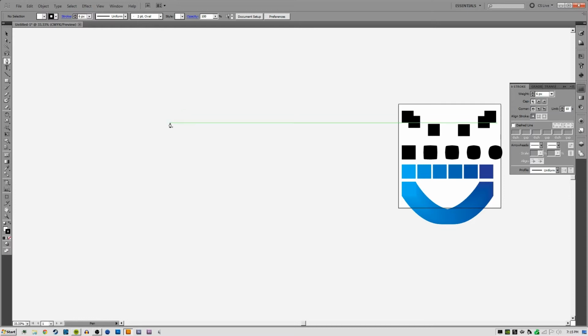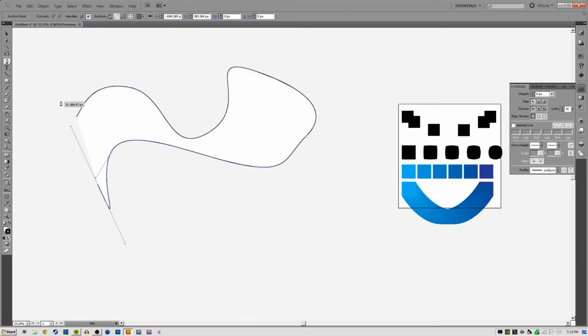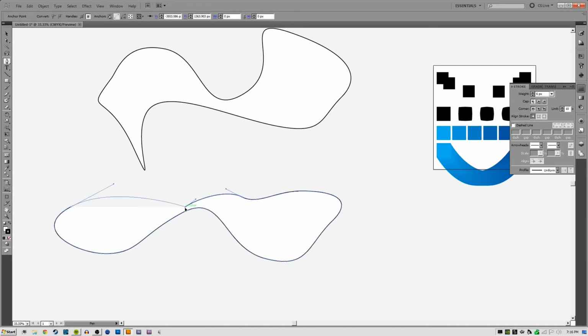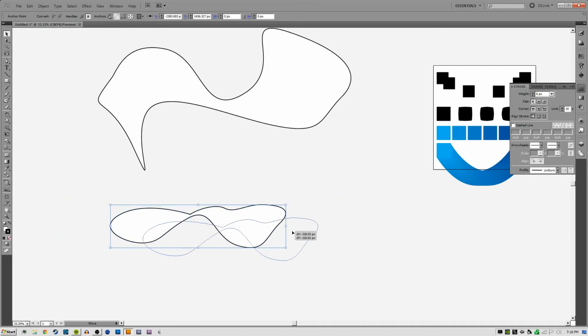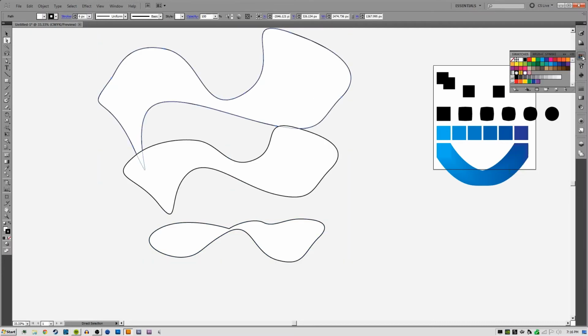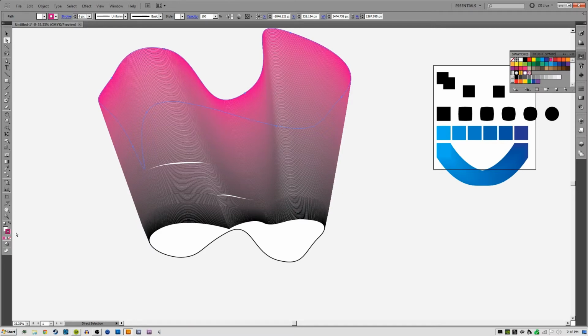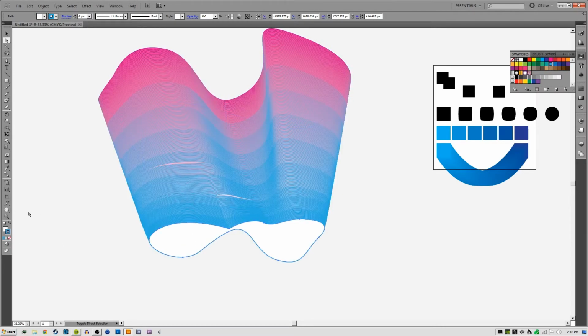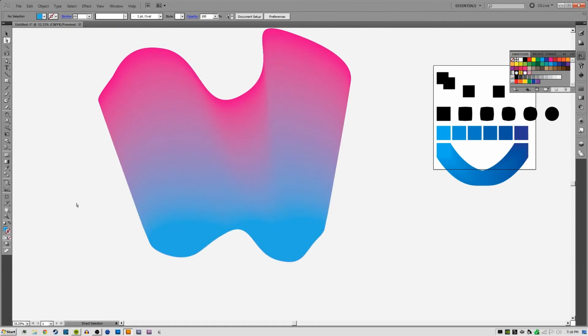One of the last things I want to show you guys is how you can use the blend tool to create a fake 3D sort of appearance. The way I'm going to do that is to create a unique, organic shape here, and then create another one. I'm going to scale one of them down just a little bit, and then blend between the two. The other thing I'm going to do is color these. We're going to use vintagey retro colors, one pink and one blue, just for the sake of having it that way.